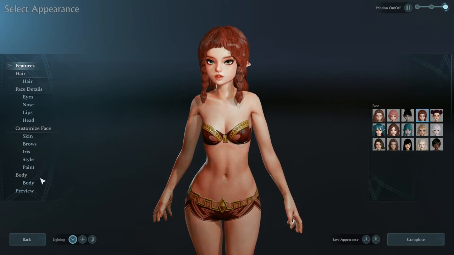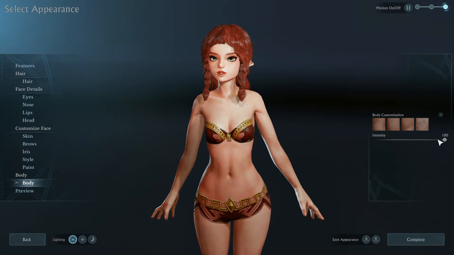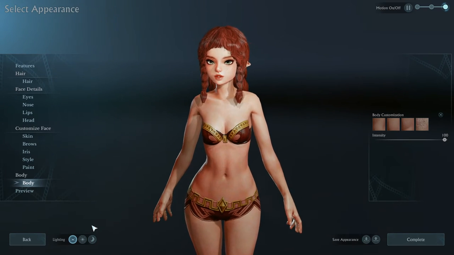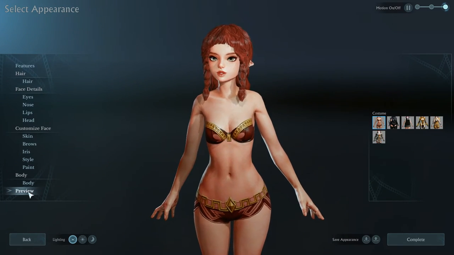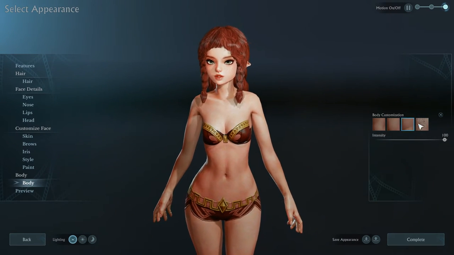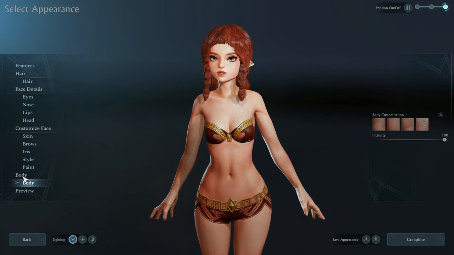Okay, let's look at the different bodies. Oh, there isn't any choices in the body size, intensity. Giving us a choice of body size or anything. It's very strange in an MMO.